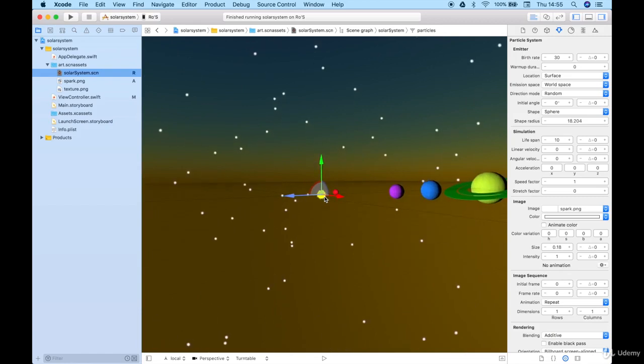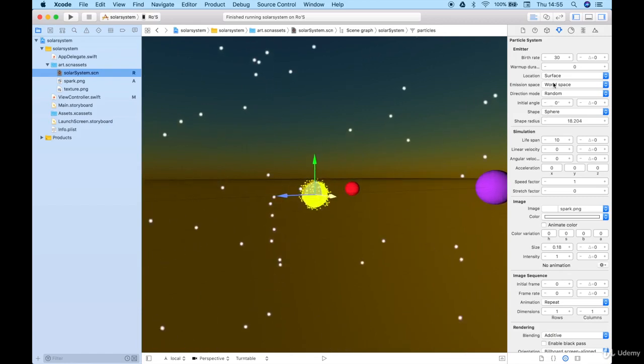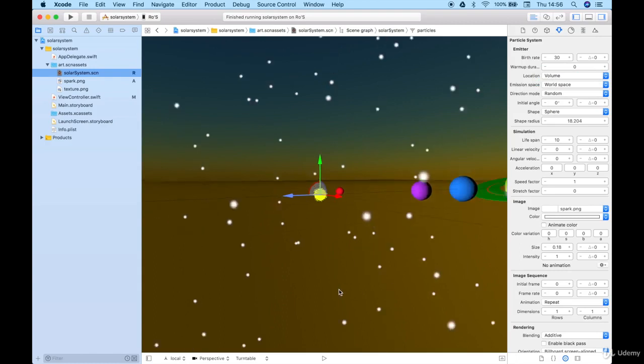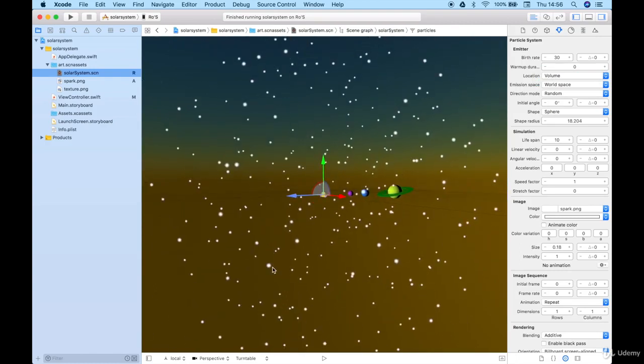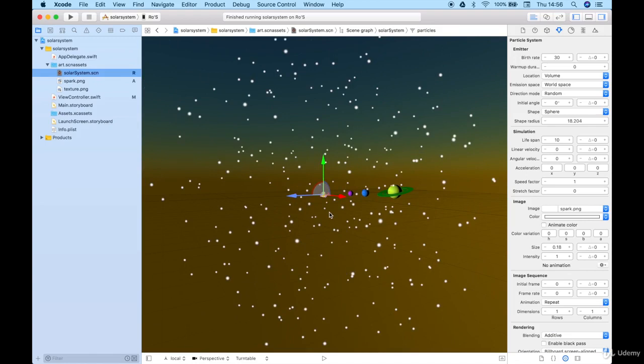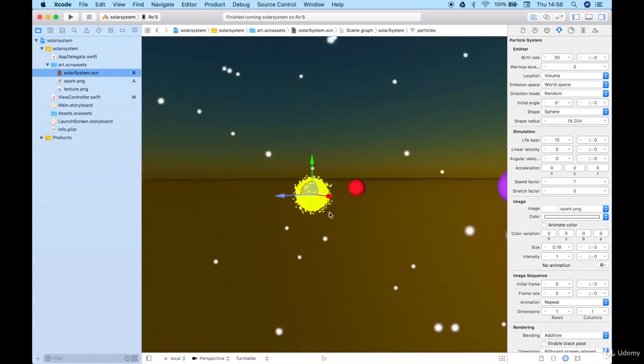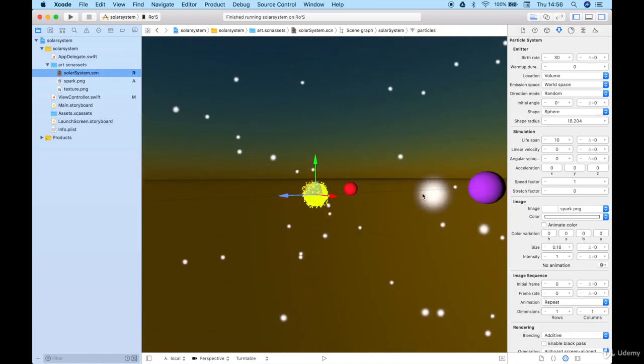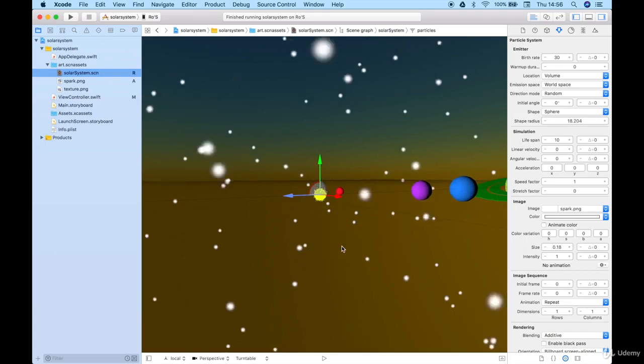But if I change from surface here to the volume, now the particles are going to be created inside of the sphere, everywhere inside of the volume of the sphere. And you can see how now we can understand depth a lot better, because some particles are closer and some particles are a bit further.